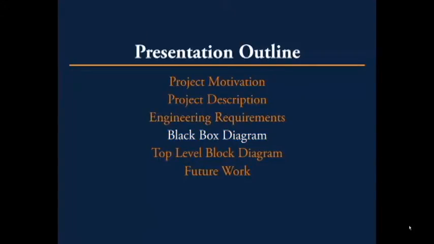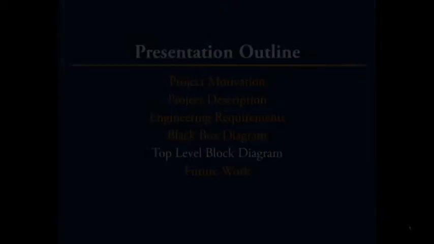This is then followed by a black box diagram, which explains from a very high level the inputs and outputs of our overall system. This is then followed by a top level block diagram, which is slightly more detailed and explains each block individually instead of the project as a whole. And finally, we'll talk about our future work, which is an overall timeline of where we intend to be throughout the rest of the term.